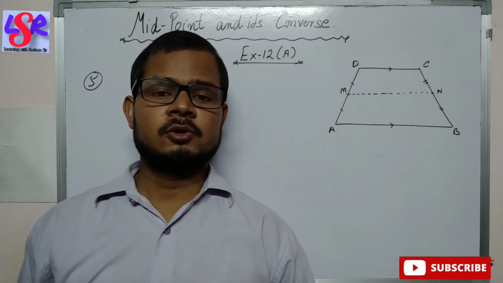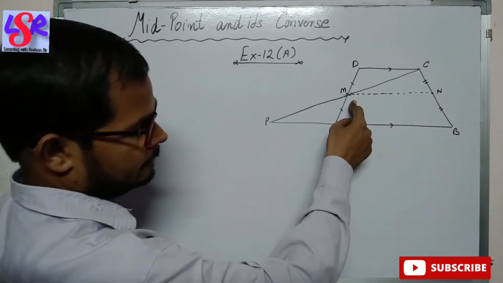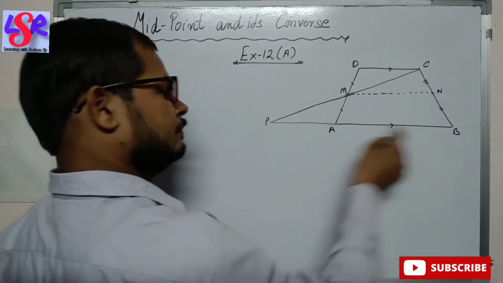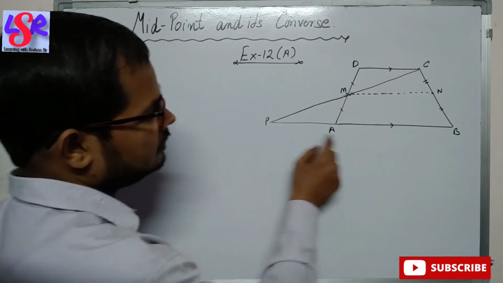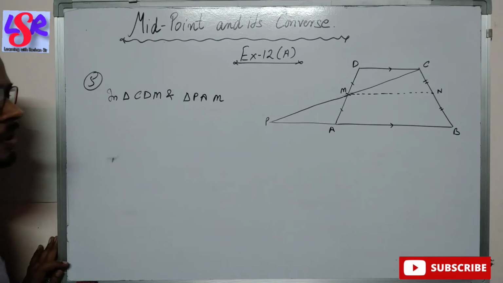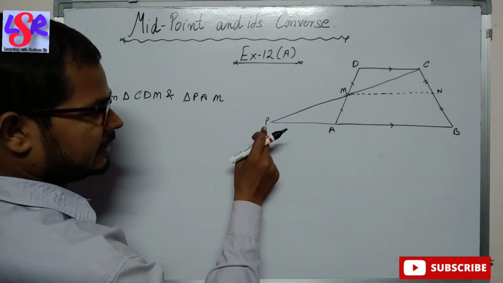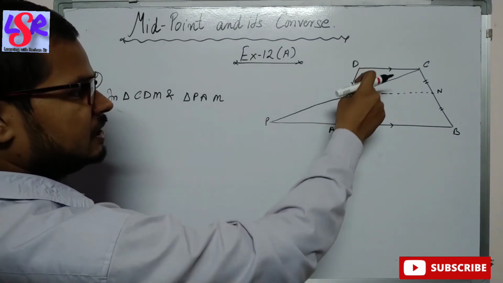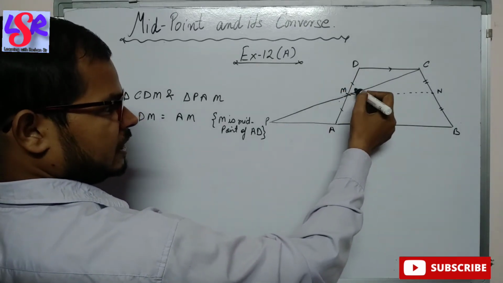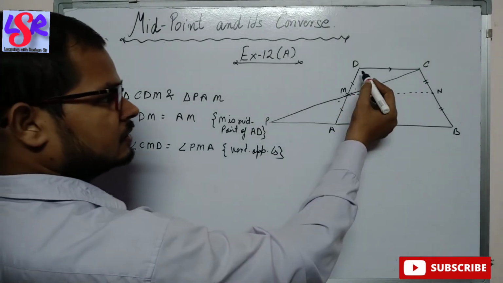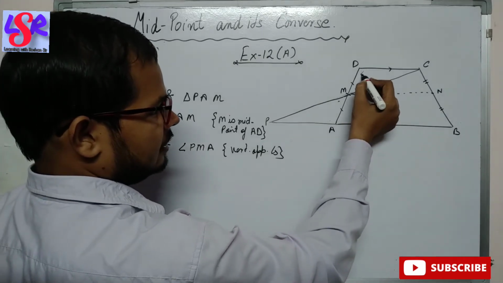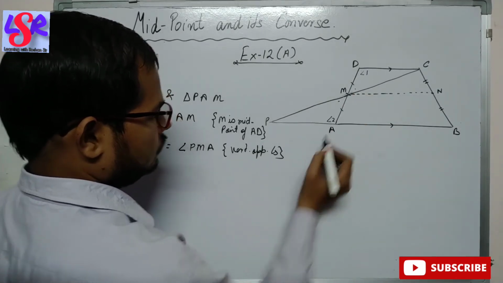First of all, we have to do a construction over here. The construction is that we will join CM and then extend it to the point P such that PA also lies on the extension of BA. Now, first of all, we are going to prove these two triangles congruent. In triangle CDM and triangle PAM, DM equals AM as M is the midpoint. Then this angle will be equal to this one as vertically opposite angles. And we can take this angle equal to this one as interior alternate angles. So let this one be angle number 1 and this will be angle number 2.